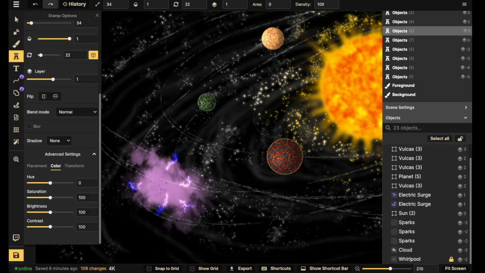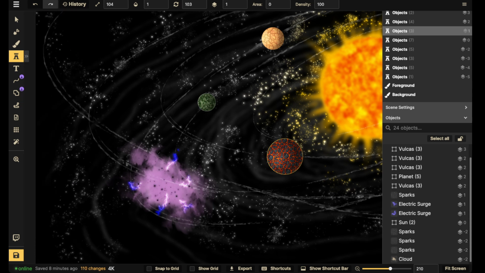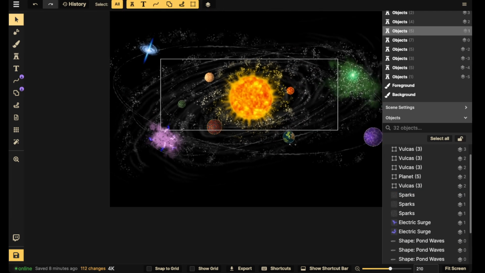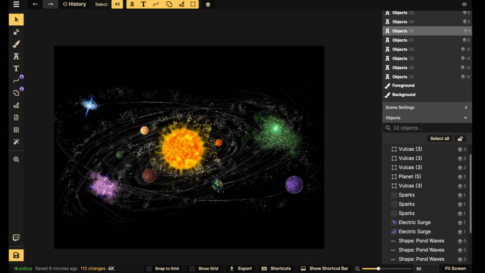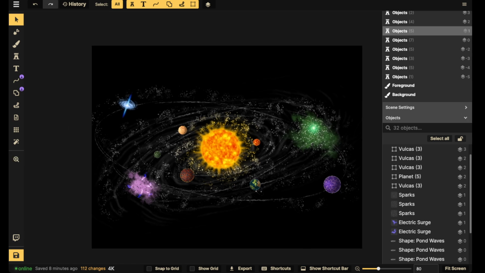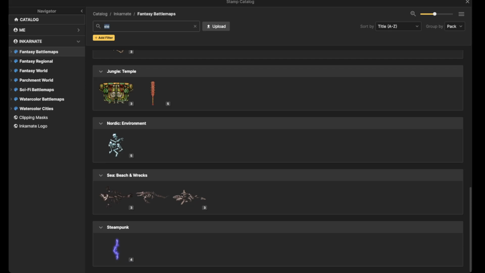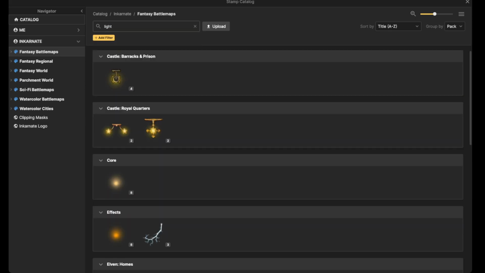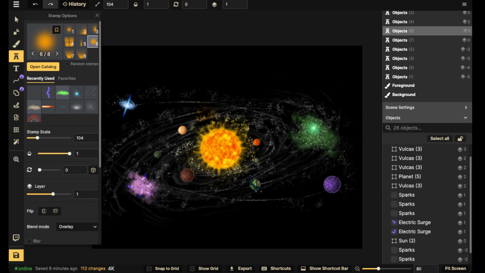I like the black spot, so I'll use the black. I'll use the sparks, and I'll change them to black so I can get that nice black effect. So we got a nice little space storm over here, or you can call it some kind of maelstrom. And then, of course, we also want to add some light sources to give it some more light.